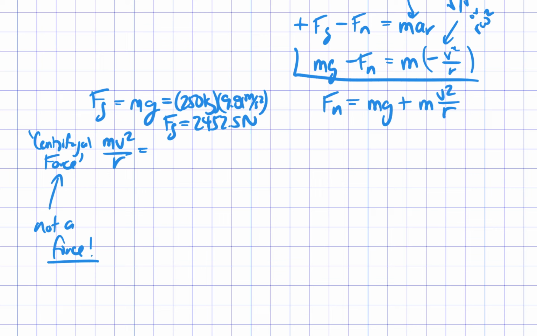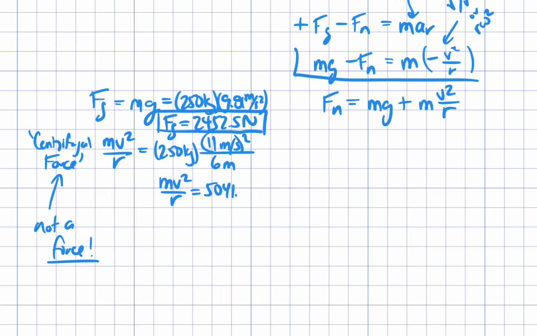It is just that he's accelerating upwards, and so the normal force has to be greater to account for that. Anyway, these two things are going to show up throughout this problem, so I'm going to go ahead and calculate them right now. But please note, there's a weight, and then there's this quote-unquote centrifugal force, which is not really a force. It's kind of like saying how much extra force you need to cause you to move in this circular direction.